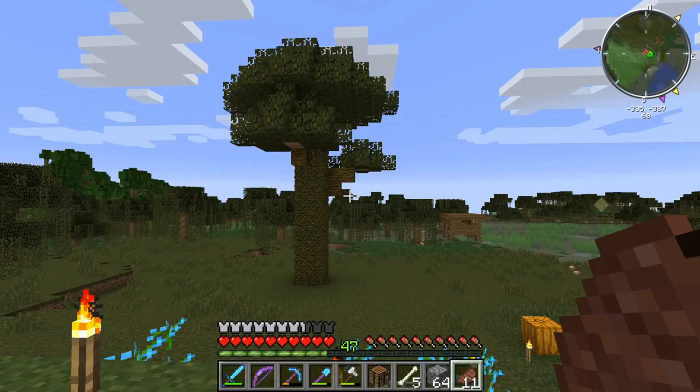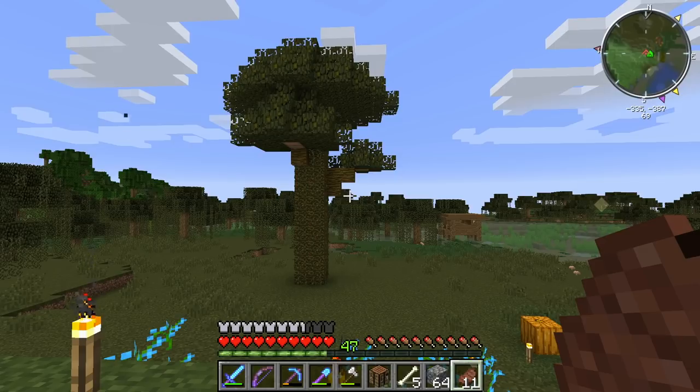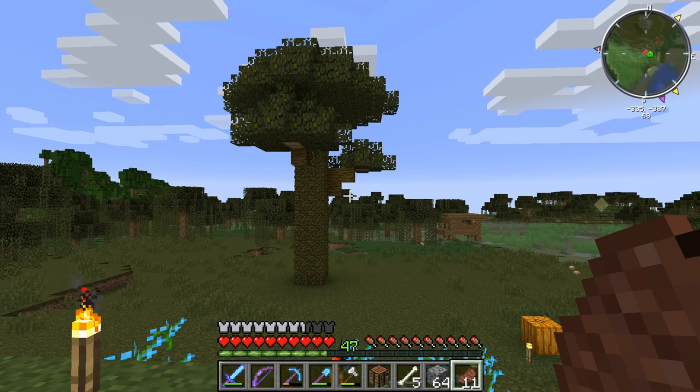The fish farm is indeed working, although it's very finicky, but I've got it going. And the next thing that I wanted to work on was a traditional mob farm. So that's what we're going to do today.